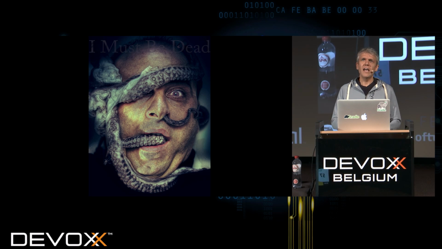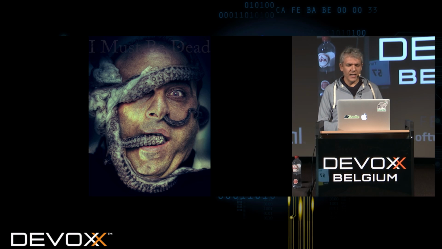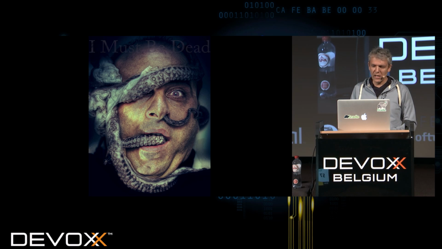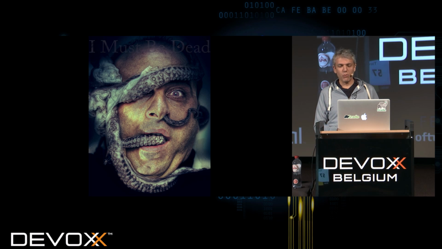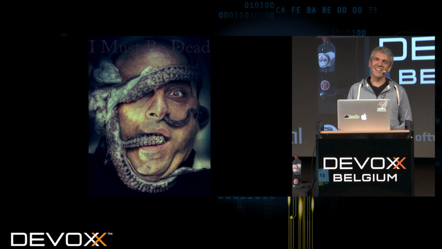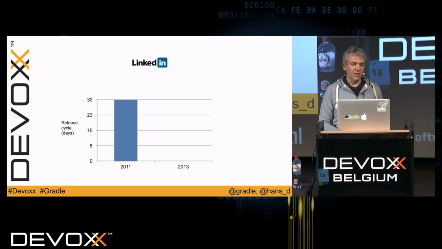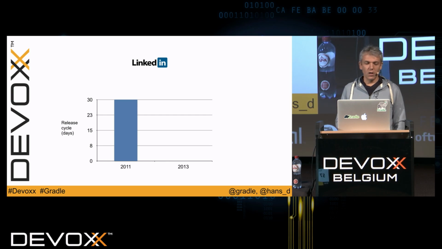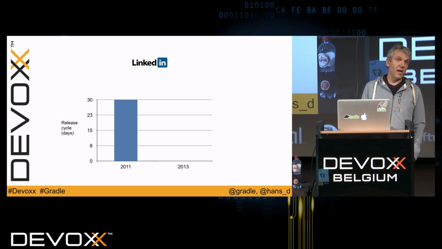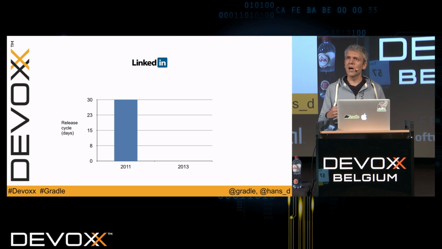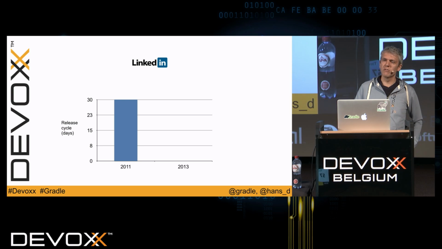The car industry had no obvious pain in the 90s when it took them 40 plus hours to assemble a car. But when Toyota managed to do it in 20 hours, it became a pain for the other companies. So if you look at LinkedIn, in 2011, there were 1,000 engineers and they released a new version of their software every 30 days, which is not too bad. I would say that is still today above average for that size of a team.